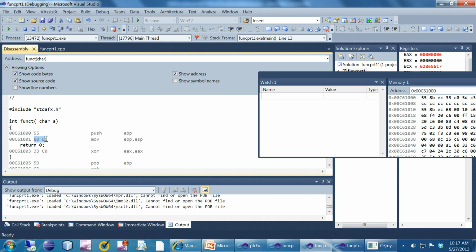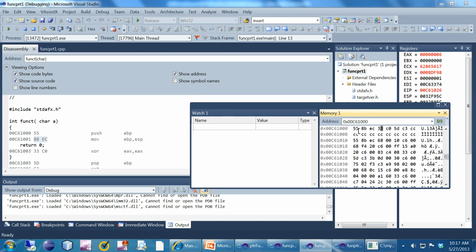Every instruction has a machine code or binary representation. That is what is here. If you look at memory, that is what is here: 55 8B EC.